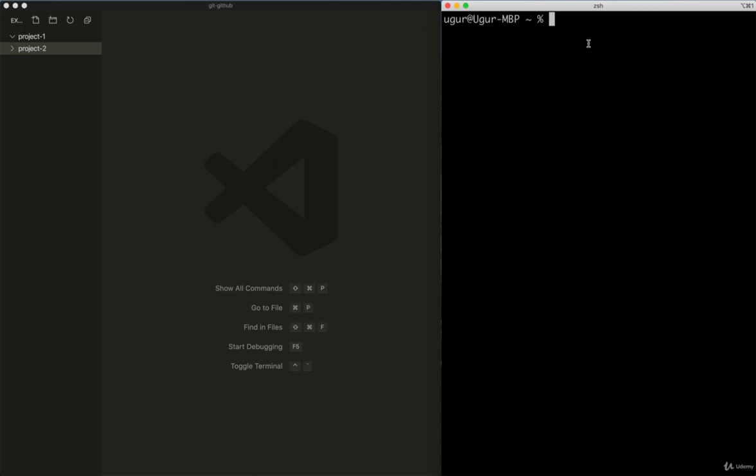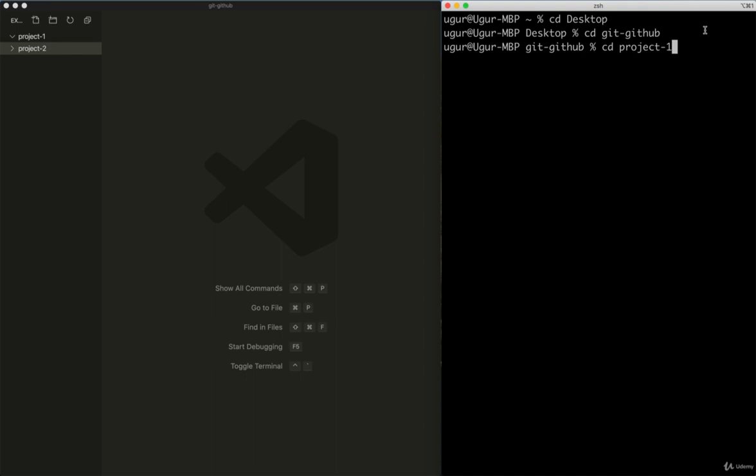Now, the first thing that we'll need to do is navigate into the Project 1 directory where we want to create a repository in our command line. So I'm going to say cd desktop, to switch into the desktop directory, and then cd git and GitHub. Then inside the Git and GitHub folder, I'm going to open Project 1. Because I've created Project 1 under the Git and GitHub folder on my desktop, this is where I want to create this repository. So how do we go about doing that?